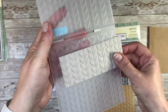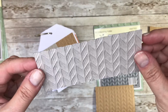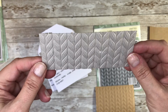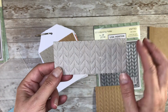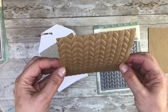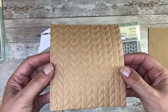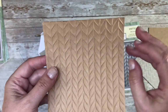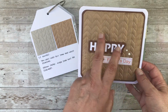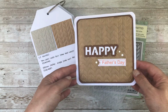Here we have the cardboard, and you can see how brilliantly that has worked, and you've even got a fantastic pattern on the deboss side. Now of course you could ink over this or brush over it with some colour, and here is the brown paper, and again all you have to do is to take a square of paper, emboss it, and you've got yourself a fantastic background. Here's the brown paper, and I've added a manly kind of feel to the card, and I'm quite pleased with the effect of it.